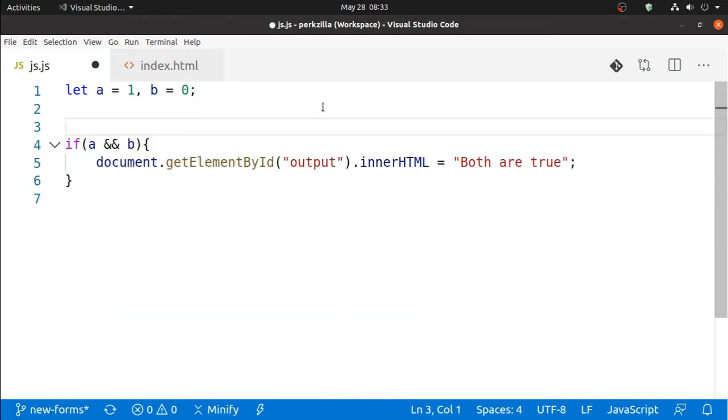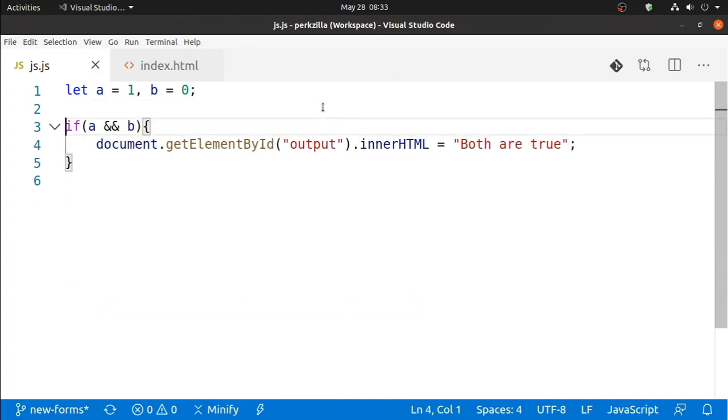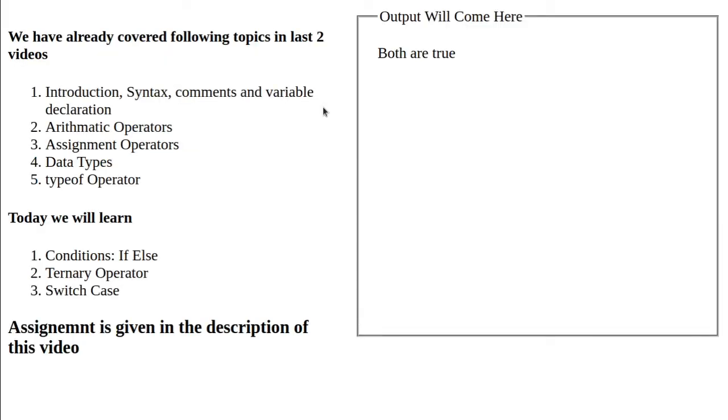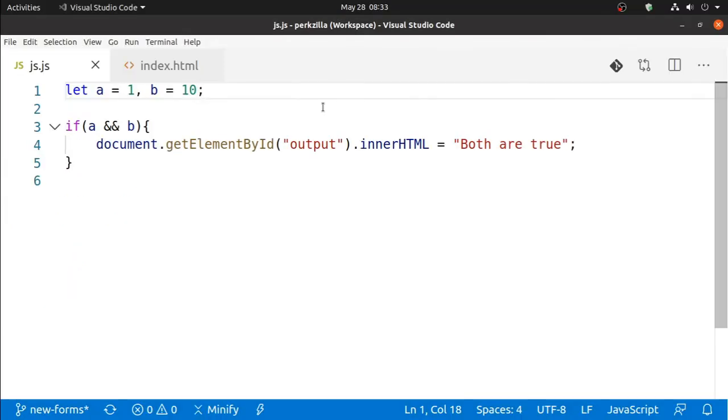Back, I'm removing it. So when I'm saying A and B, that means A has to be true and B has to be true. So let me make it 10. Okay, both are true. So when both are true, this is going to be printed.